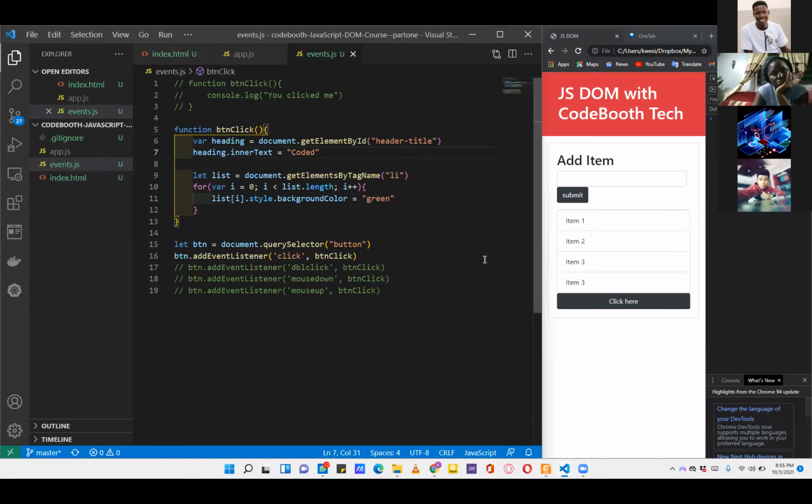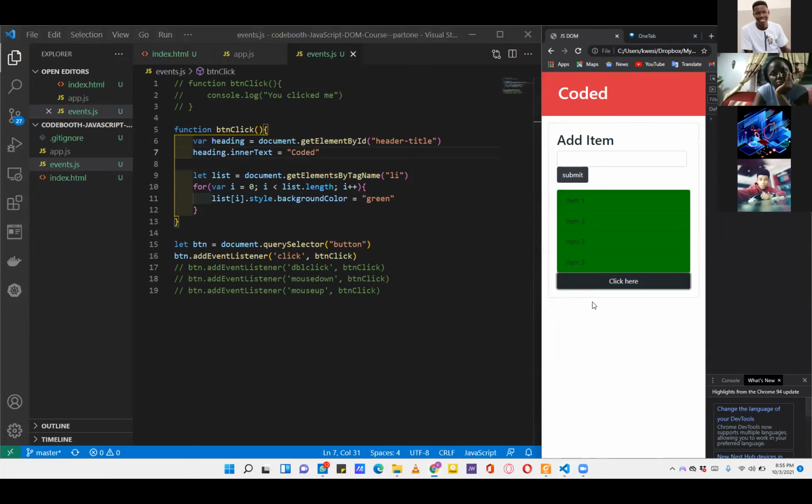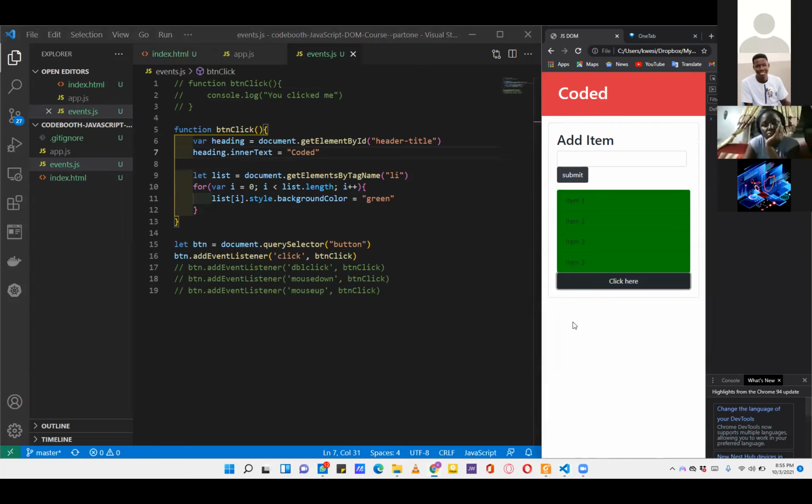Okay. So right now, when you click on it, what happens? Let's see. Green. Okay. That's great, guys. Those of you who don't understand this, we did this yesterday, right? How to loop over the elements and change the background using the for loop. So like I said, we have everything on the channel. Just go there and watch it. Let's move on to the next one. Thank you very much, Osu.